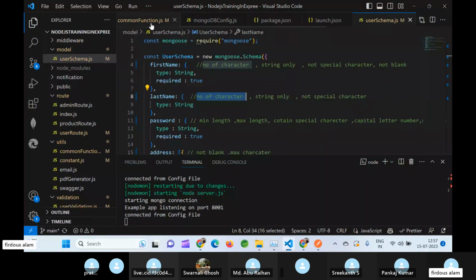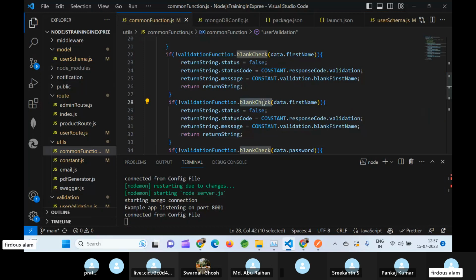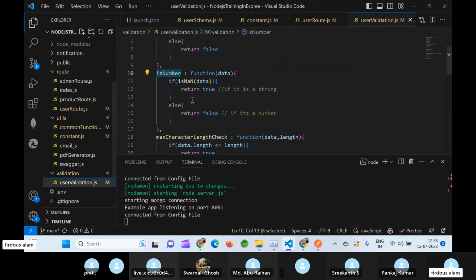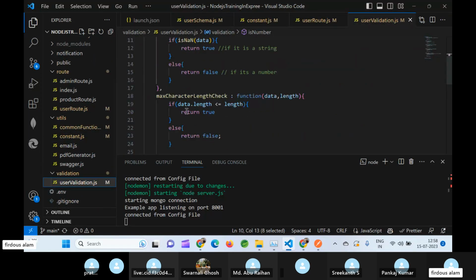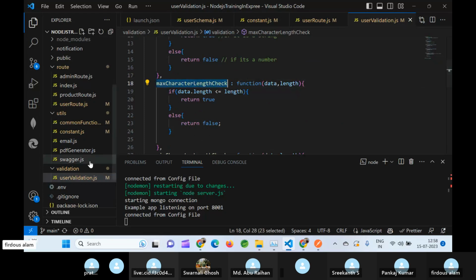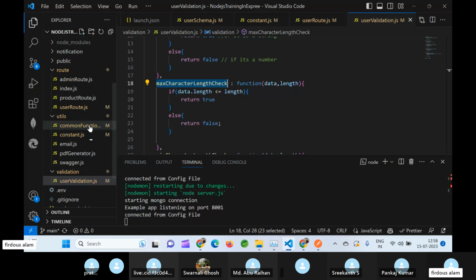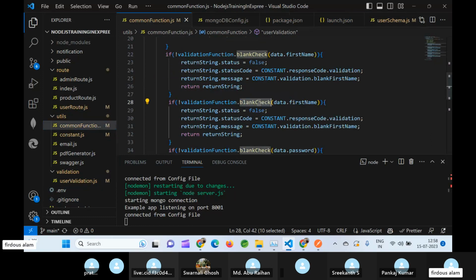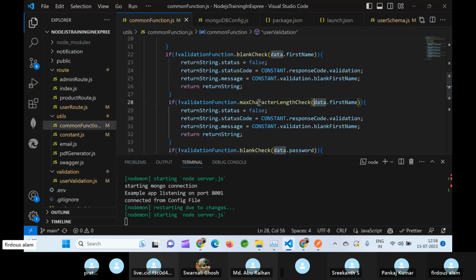So instead of a blank check, we will go to our validation function. We have a max character check. So we will again come to our common function. Instead of this, we will have a max character check, right?